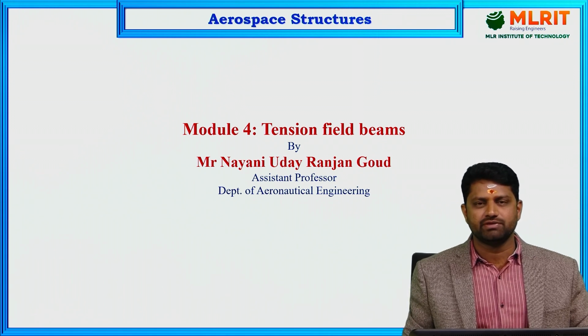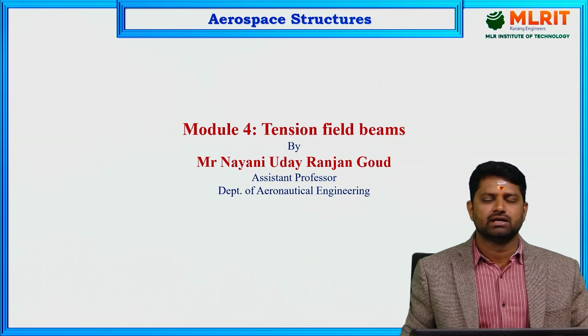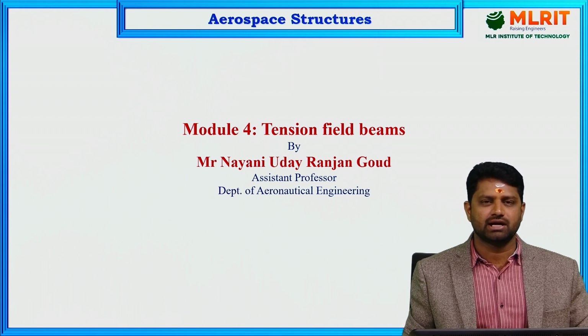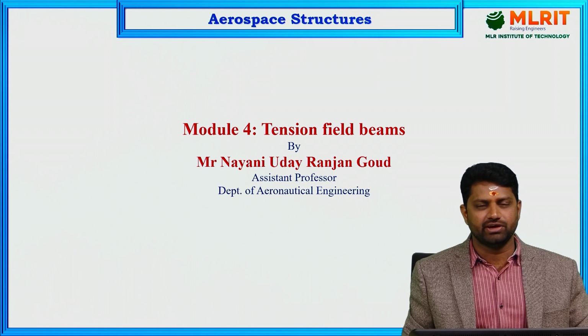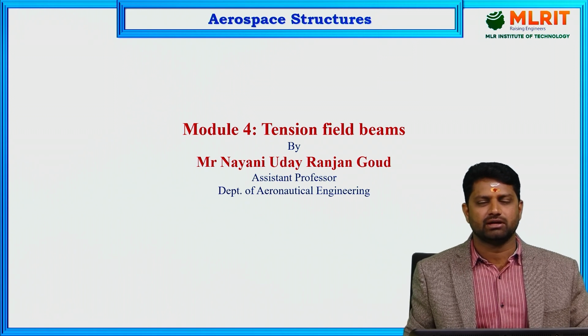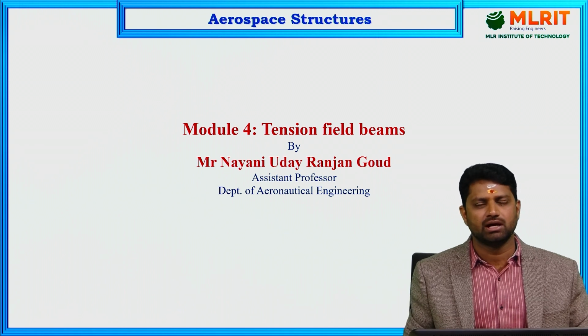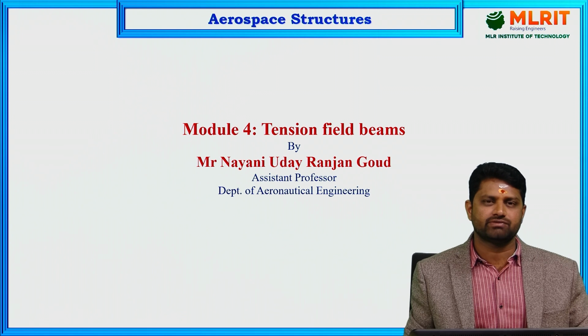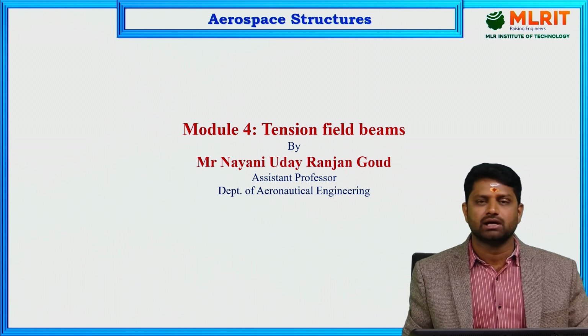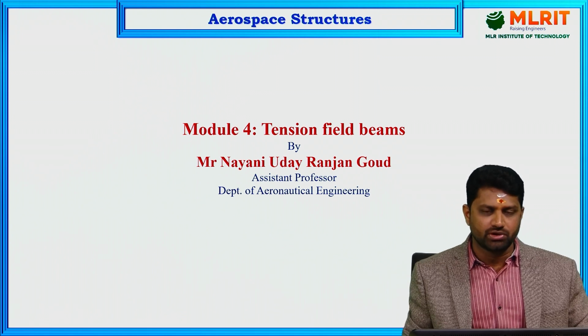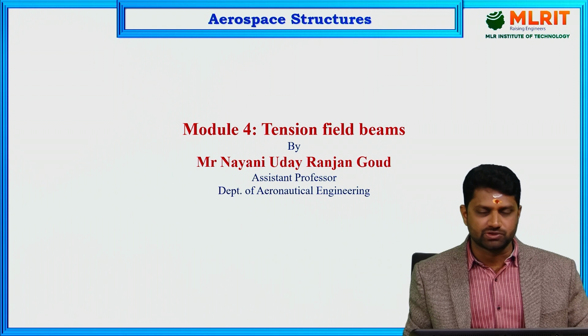In the previous sessions, we have seen the instability of stiffened panels and failure stresses in plates and stiffened panels. We have seen the various empirical relationships given by Stowell and Mayer and Gerard, how he proposed the formula and how he modified it, and we have solved a problem on that. In today's session, we are going to discuss tension field beams.